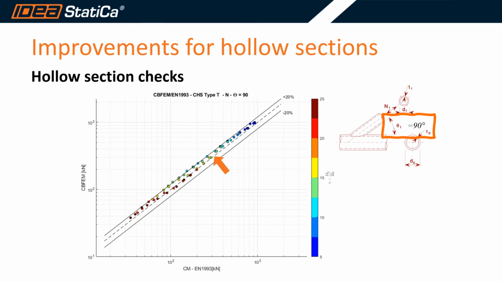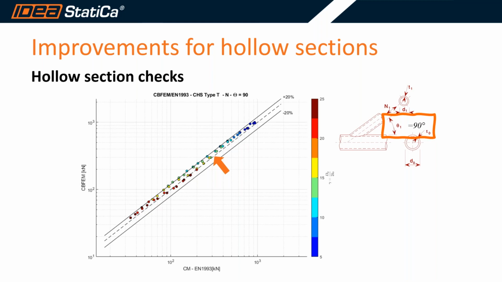And in this diagram, we have a dashed line, which represents the resistance as calculated by the latest code formulas. Around this dashed line, we have some colored circles that represent the results of the calculation from the CBFEM method. Please note that the darker colors have a higher gamma value, which means that we have more slender cross sections. Also note that in this diagram, the more slender cross sections have a very good agreement with the reference calculations.